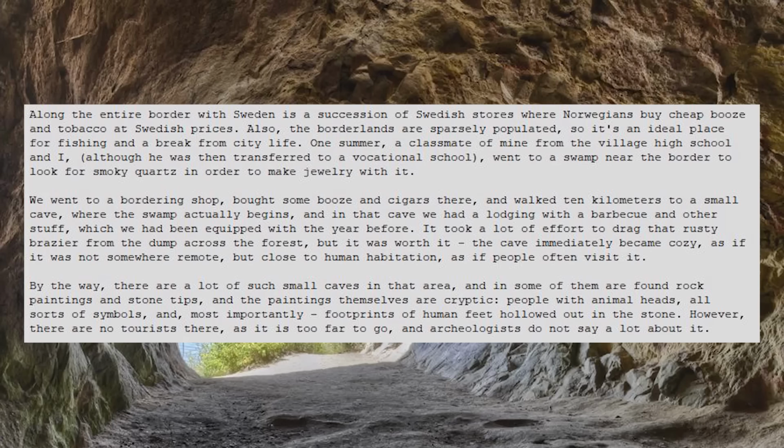Along the entire border with Sweden is a succession of Swedish stores where Norwegians buy cheap booze and tobacco at Swedish prices. Also, the borderlands are sparsely populated, so it's an ideal place for fishing and a break from city life. One summer, a classmate of mine from the village high school and I, although he was then transferred to a vocational school, went to a swamp near the border to look for smoky quartz in order to make jewelry with it.